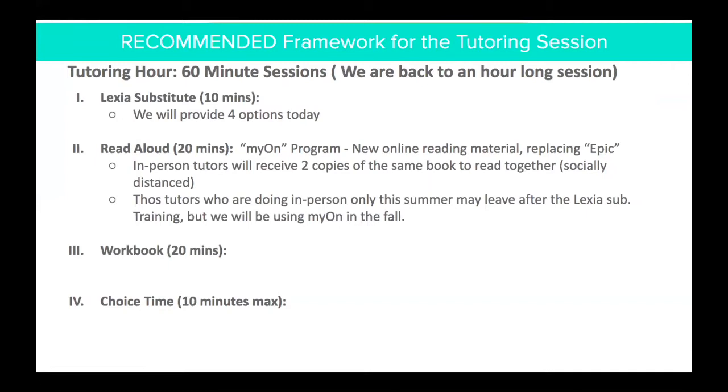Obviously, we're going back to the hard copies of books. If you're only in person this summer, you don't have to stay for the Myon training, but just a rule of thumb here and just a hint, we are possibly going to continue Myon into the fall. So if you have any intention of doing distance learning with us into the fall, I recommend staying on and getting that training on what the Myon looks like.